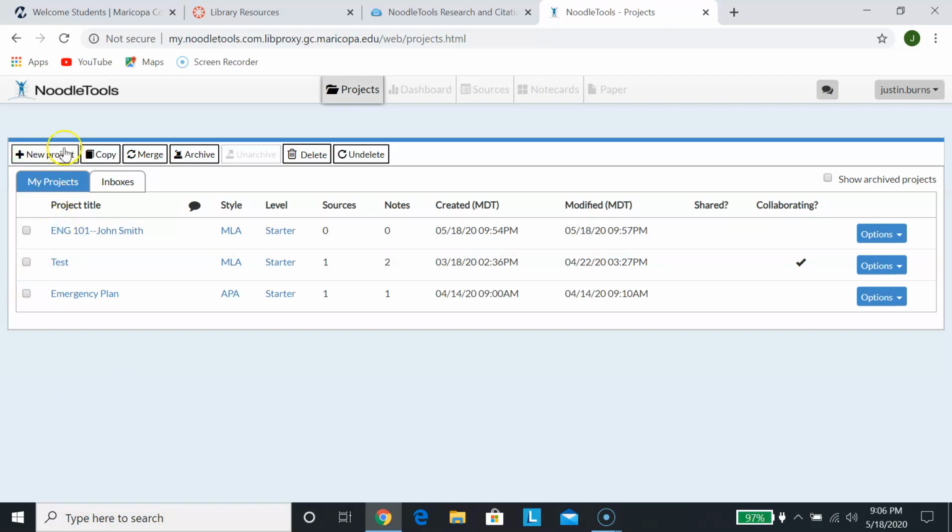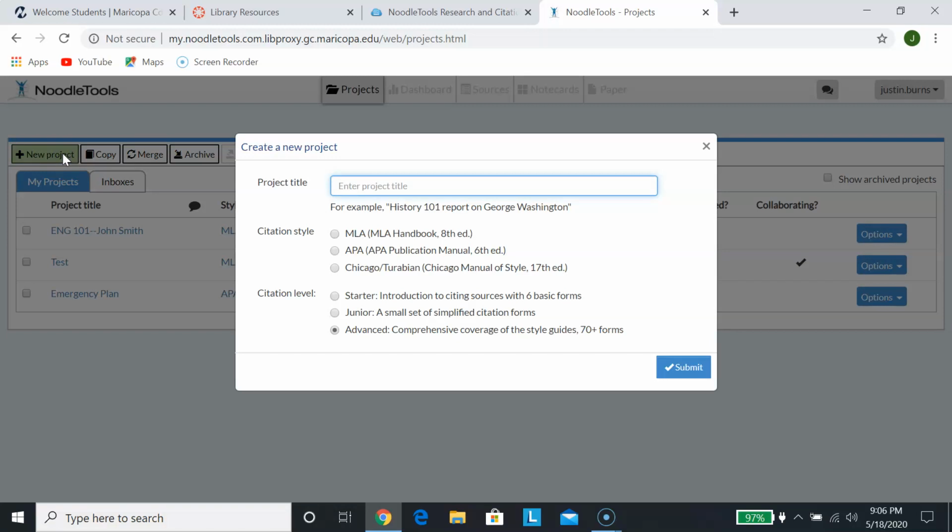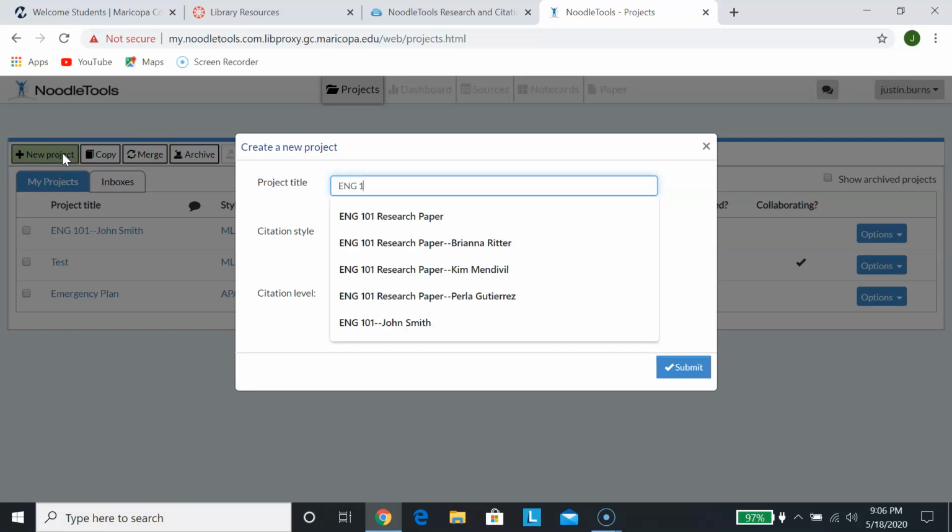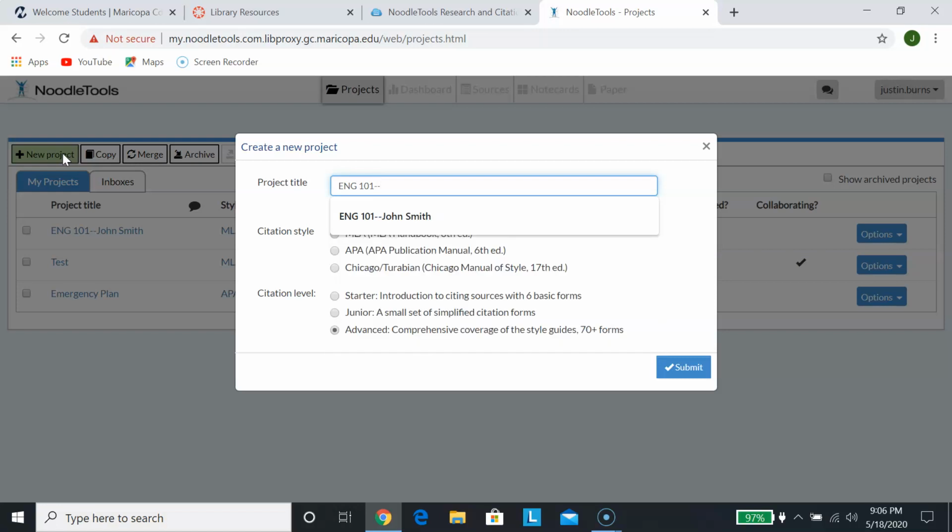So over here, you're going to see this little green highlighted button called simply new project. Like, hey, how difficult is this, right? So click on that, and it's going to ask you to come up with a project title. What I would like you to do is just say English 101 dash your name, right?